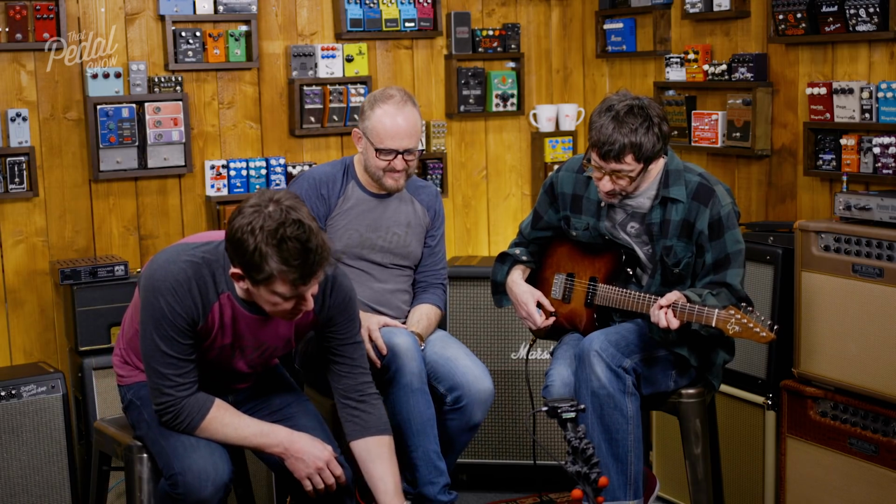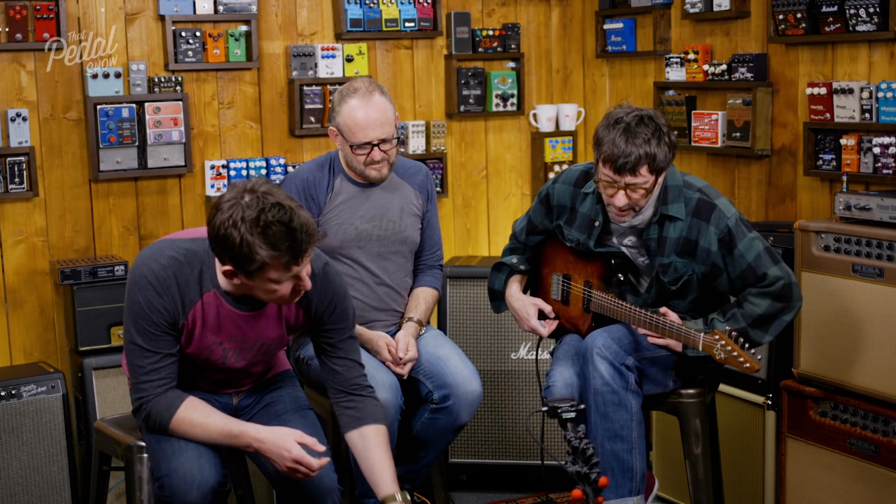You heard it here first. Graham Coxon playing ZZ Top. By accident. Yeah, so that sounds quite good. It's interesting that it sounded a bit Tube Screamery, and then Dan turned up the treble and it got more aggressive and more focused, which I would guess you prefer. Do you? A bit more treble, a bit more bite. Yeah, I think so.